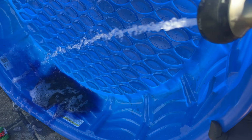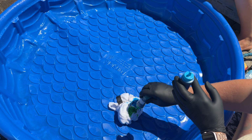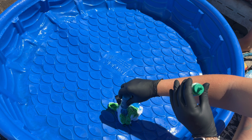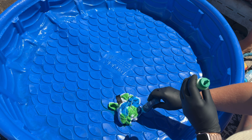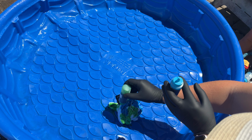Now I'm using a kiddie pool to make sure that none of this dye ruins my patio. However, make sure you are rinsing it out fully every single time, or else you're going to stain your other shirts with different colors, and we don't want that. So just make sure you're rinsing your area after every single tie-dye use.